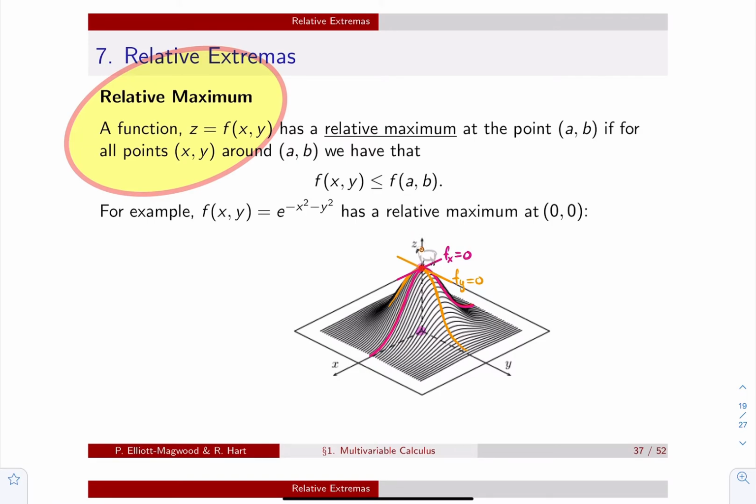If you look at your graph, which can be thought of as a surface that floats in our space, if on your surface there are tops of little mountains, then of course these little tops correspond to a local maximum, or relative maximum. And one thing that is very crucial, because at some point we want to move from here's the top of a mountain, to let's compute where the top of the mountains are.